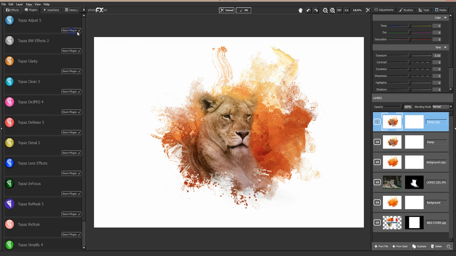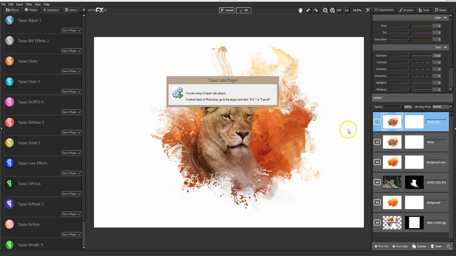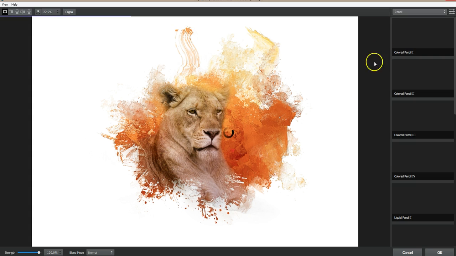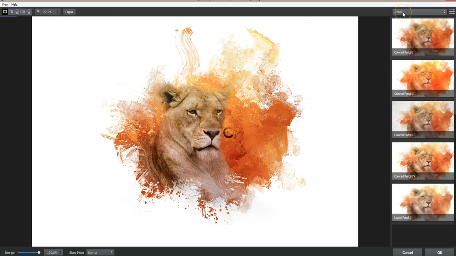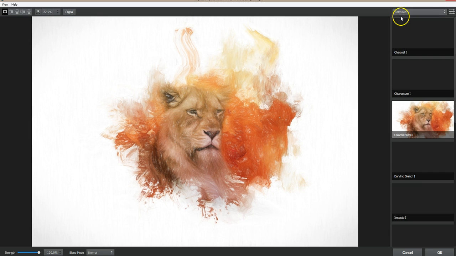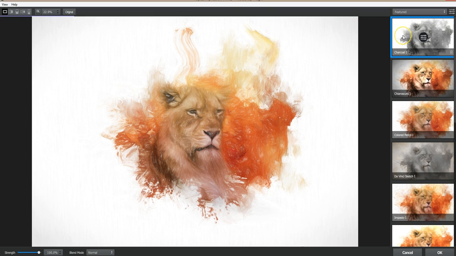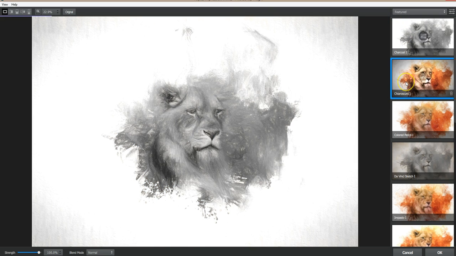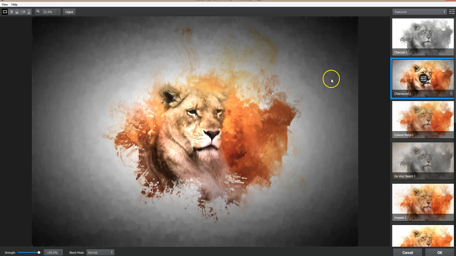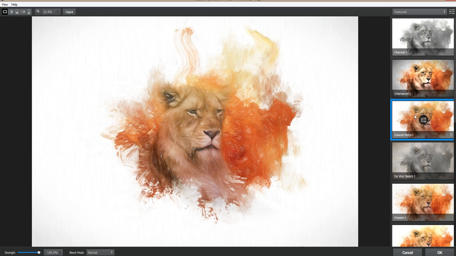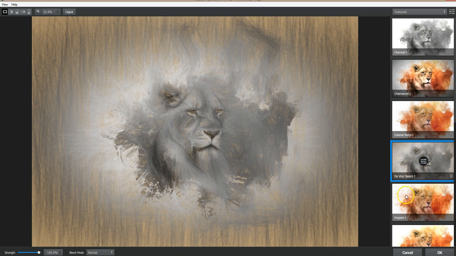Let's say go to Topaz Impression if you wanted to, and you could play with some of their presets. You might find something in there that it does that you like. Some of these will darken the background, so you could adjust your settings, play with them. I like this color pencil look. I think that's fun.